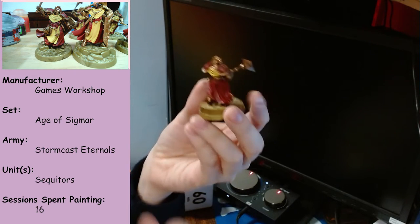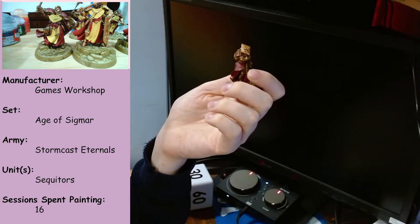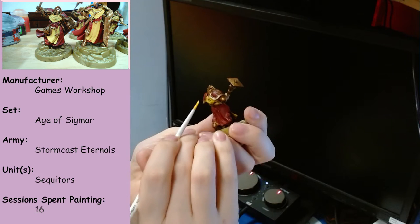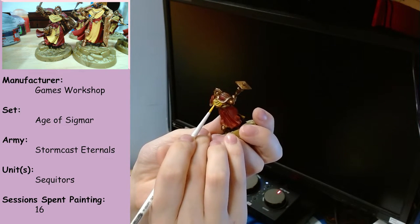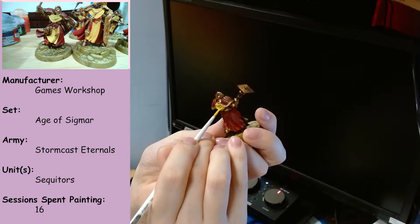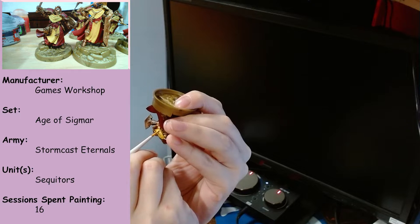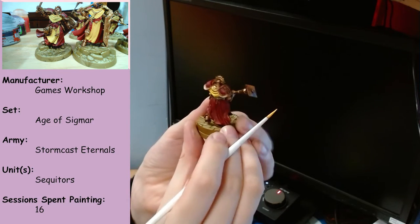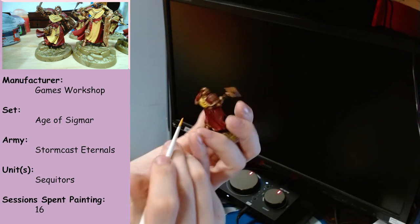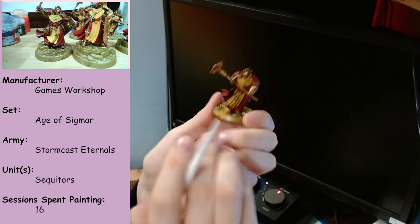Live, paint, live! Put too much on my brush. It probably doesn't help that every time I go to this I add more water in, which is maybe going to make the paint ever so slightly thinner. A bit too much paint on my brush, so I'm just going to put it on the front.